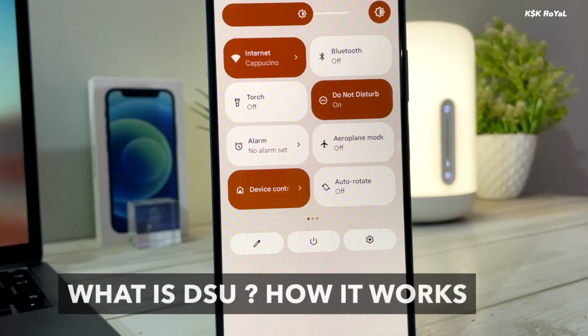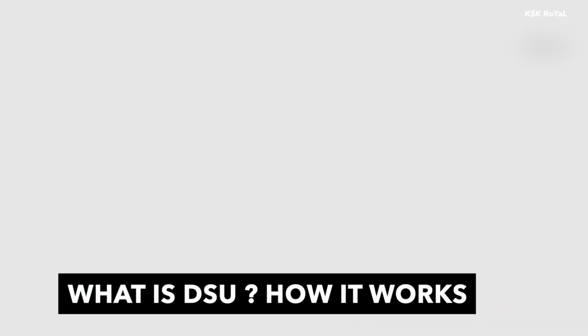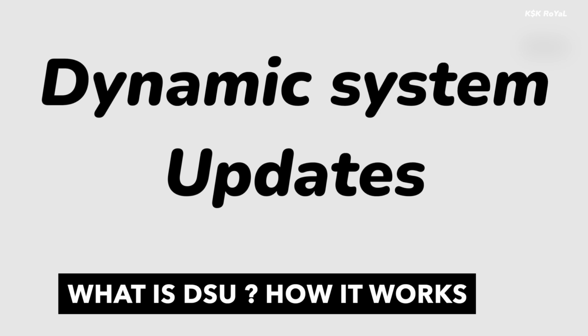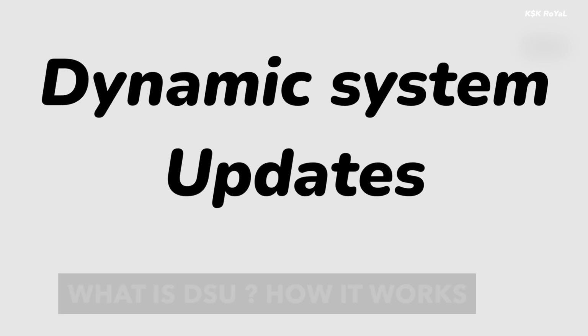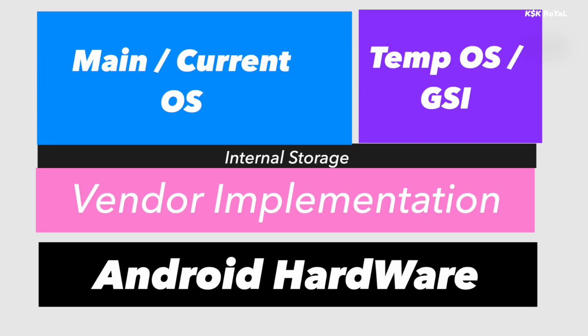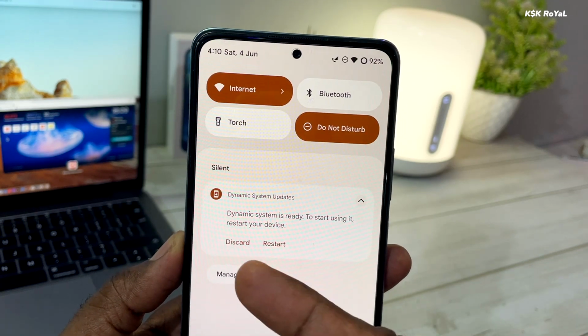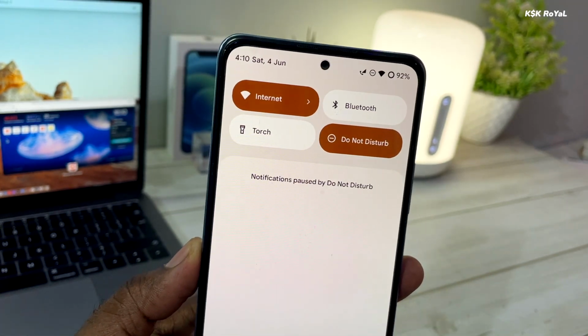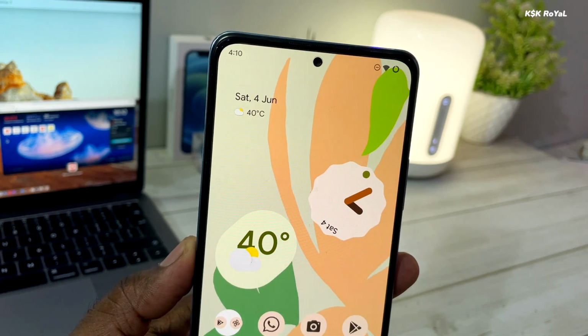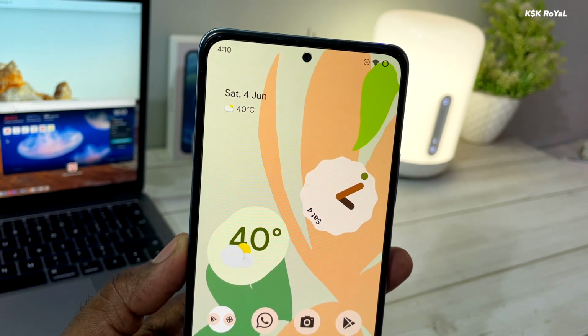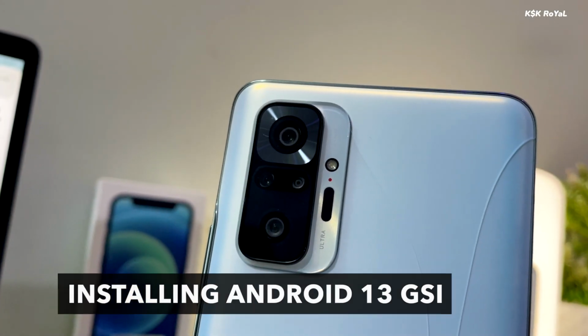With Android 11, Google introduced a feature called DSU, which stands for Dynamic System Updates, that downloads the Android 13 generic system image bundled with core Google applications and loads it into a separate partition. This way, each time you reboot the phone, you can tell the system to boot normally or load the Android 13 GSI from the dynamic partition. Kind of a dual boot, you can call it. This eliminates all of the headaches of corrupting the actual Android and helps us try the latest version of Android 13 hassle-free.